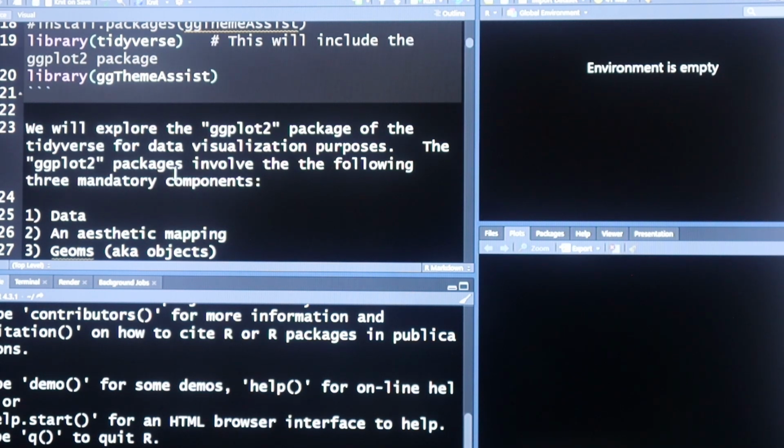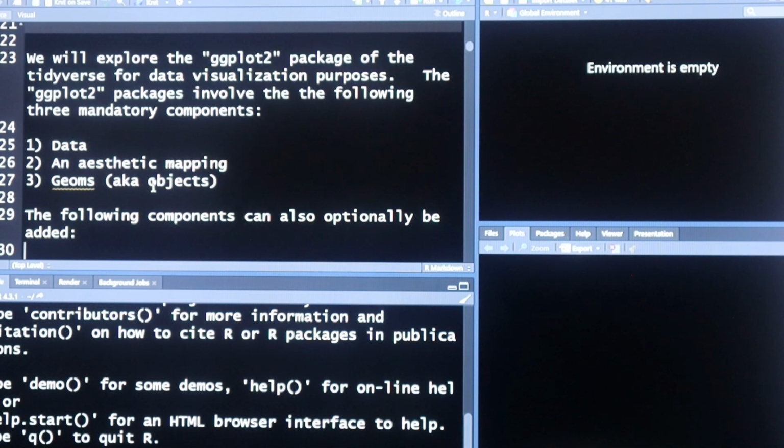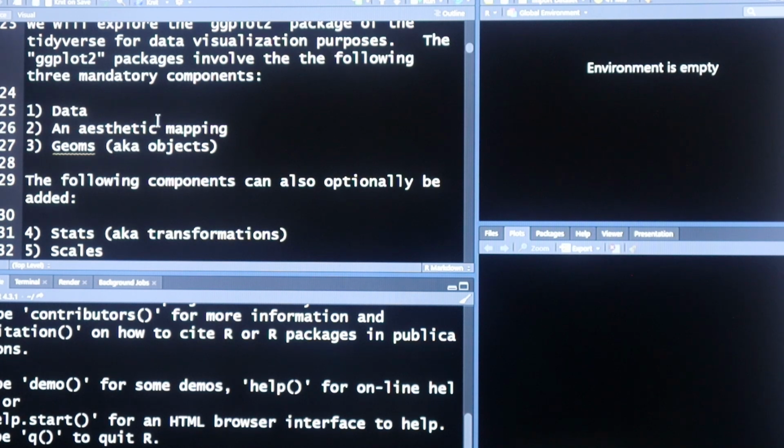The ggplot package involves the following 3 mandatory components. I mentioned 8 components, but there are 3 mandatory components that must be present when you are using ggplot. 1 is the data that you're going to use. Then 2 are the aesthetics. Aesthetics are the X and Y axis as well as the colors that you'd like to use.